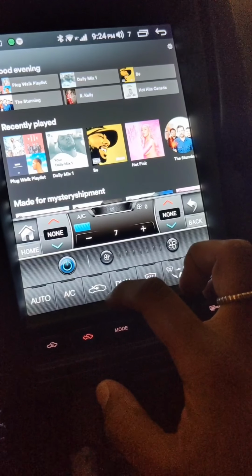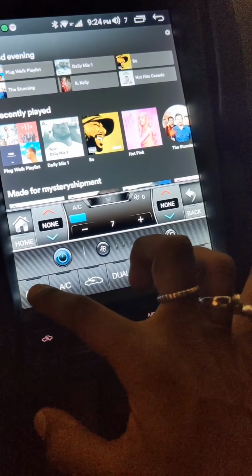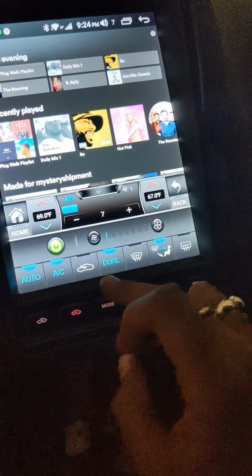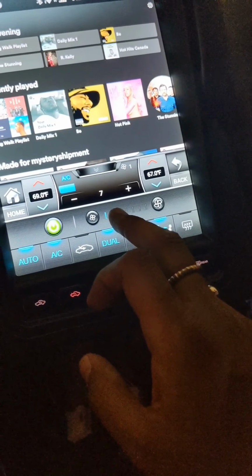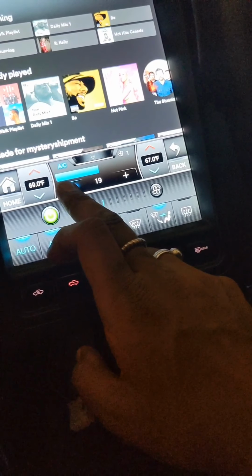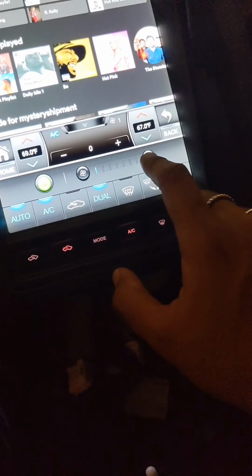Turn my AC on. Sometimes there's a bit of a lag. Wait, hold on. There you go. I'm not sure how that works. I think with the power button, I know you can turn it off. But yeah, I was just using the touch screen, so it goes down. You can adjust your temperature, speed of your fan. I mean, sorry, that's the volume. That's not the speed of your fan. I apologize. So if I turn that off, the white noise goes off. This is the speed of the fan.